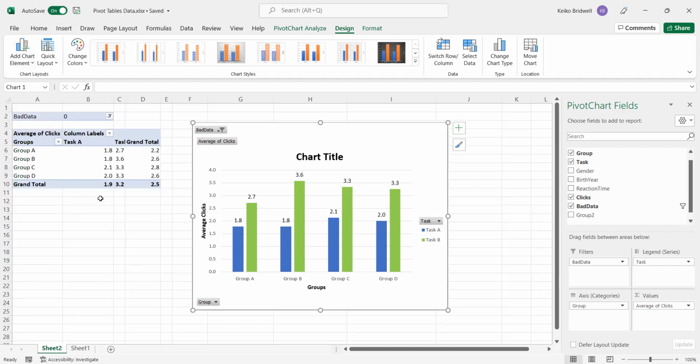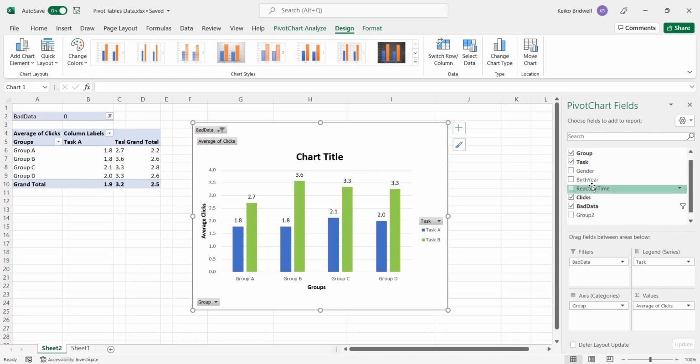This is the same way that Excel's standard graphs work, but it's specifically drawing the data from the pivot table so that you don't have to organize it yourself. And you can also change the type of graph.